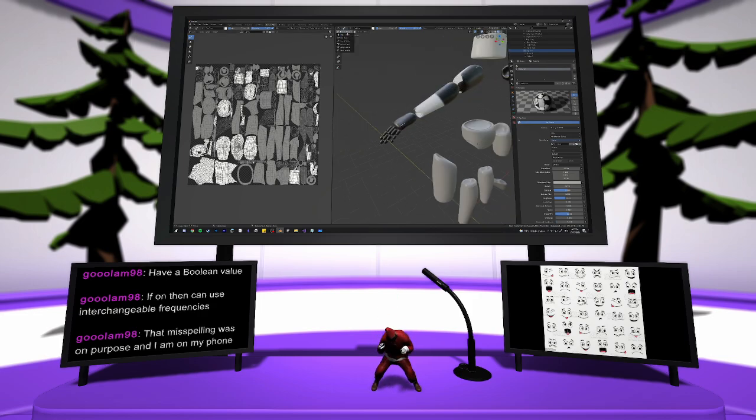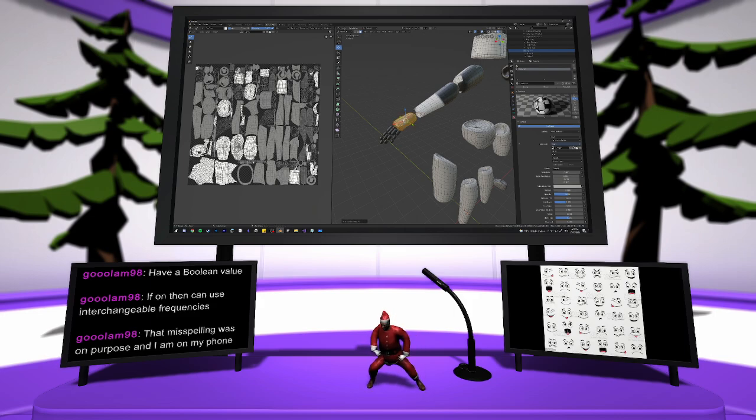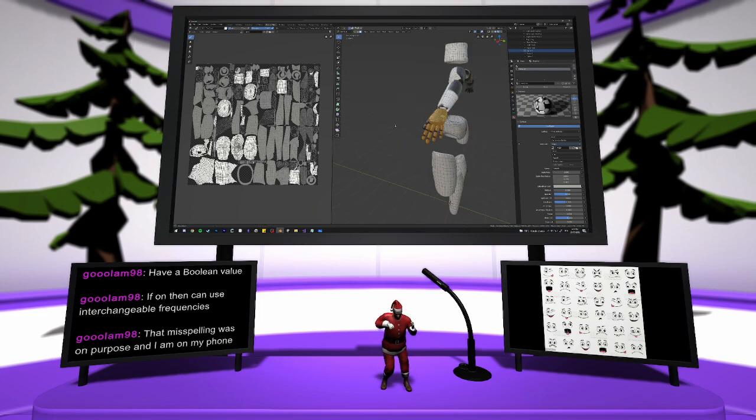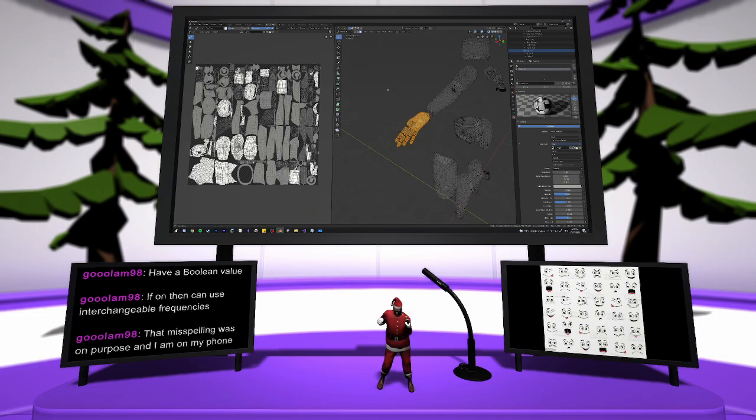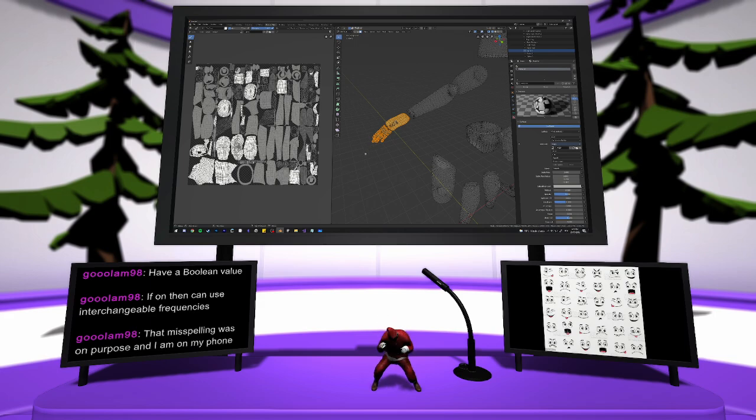I need to move the skin things. Wireframe mode. Good. Cool.